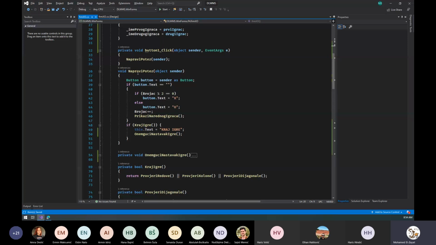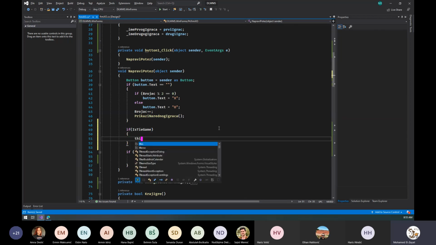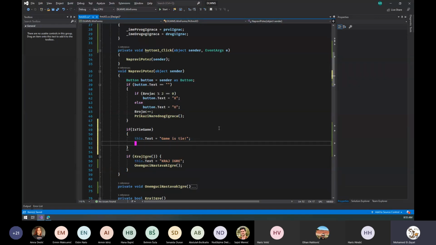Now, how can we do that? Whenever somebody makes a move, we can add one more feature right there, and say if IsTieGame, we can say this.Text, which is the title of the form, equals "Game is tie". So this is like an equalizer. Nobody actually won.